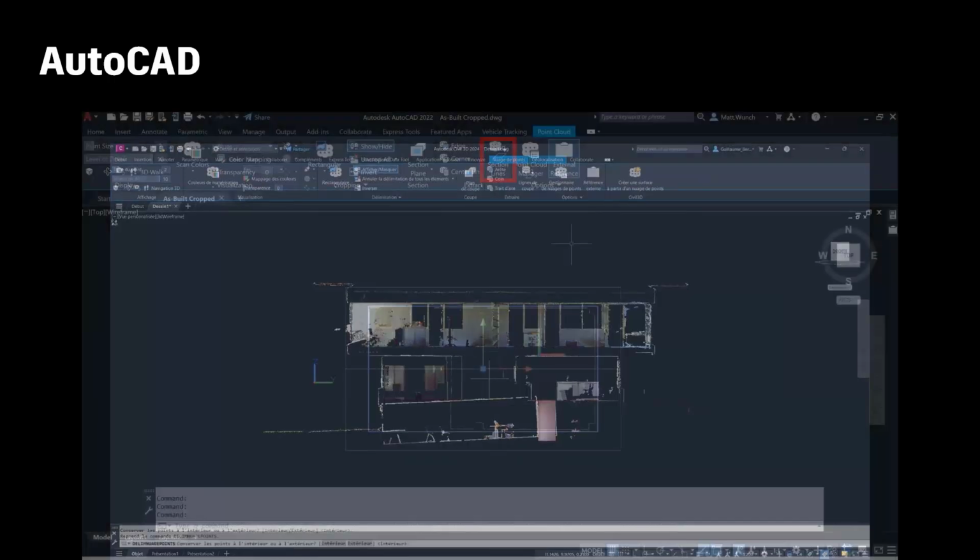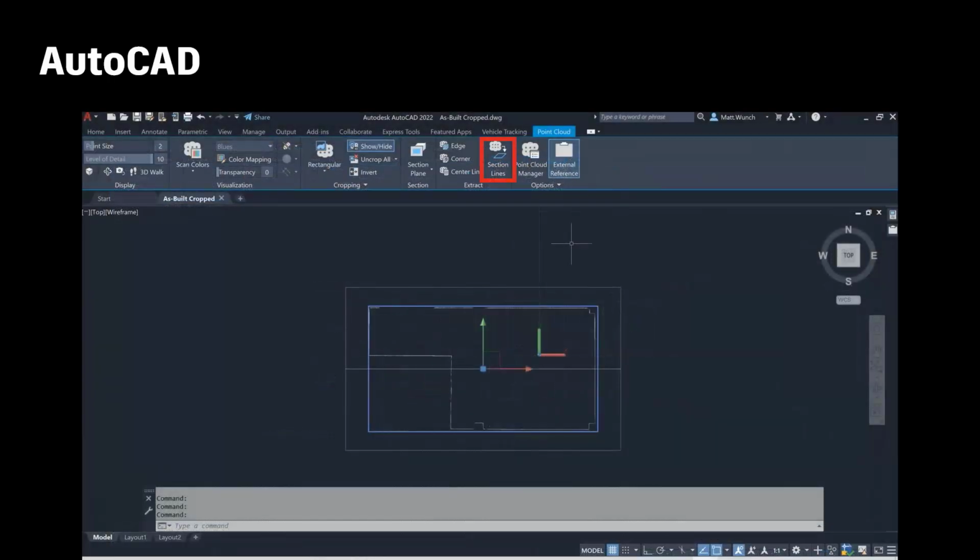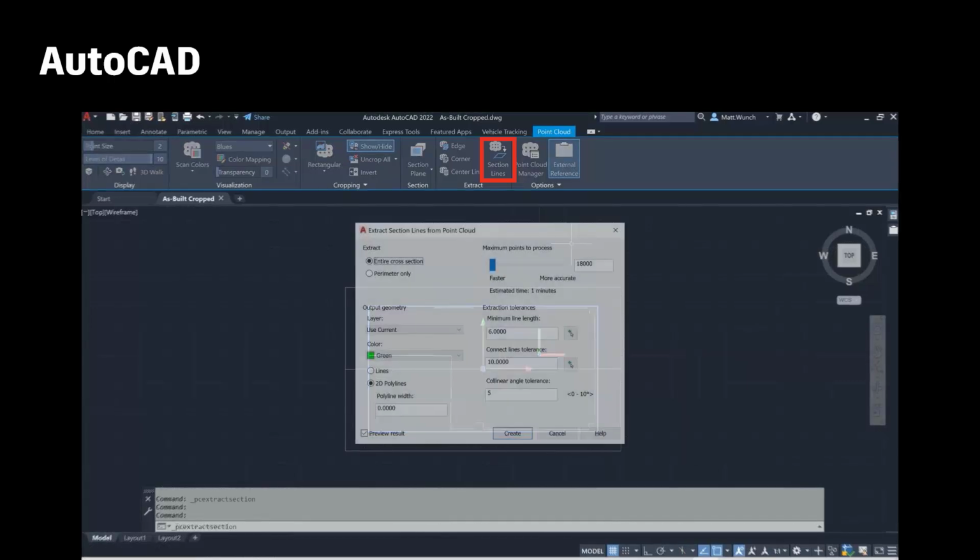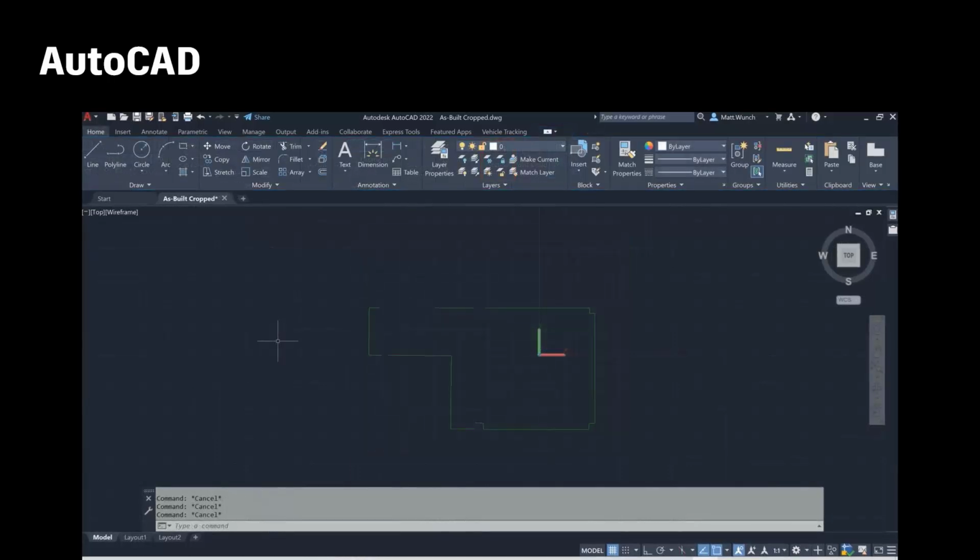And I've got a couple of examples here. I'm just going to skip ahead. Section lines within that point cloud. It's kind of a misleading label, but essentially what that means is we're looking at the section of that point cloud. So whether it's a top-down slice section of that, looking at the floor plan, or if we're looking at a vertical slice section of the facade, or a slice through the building, taking that point cloud, generating line work based off of those points to speed up that process of going from scan to design.